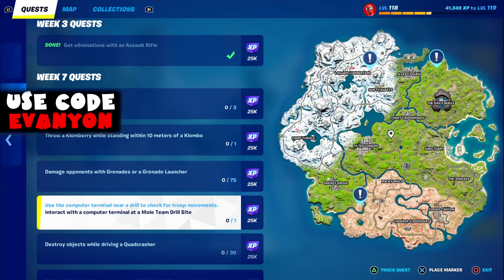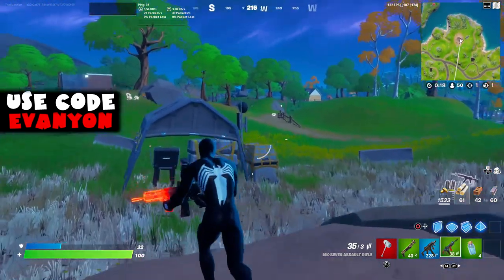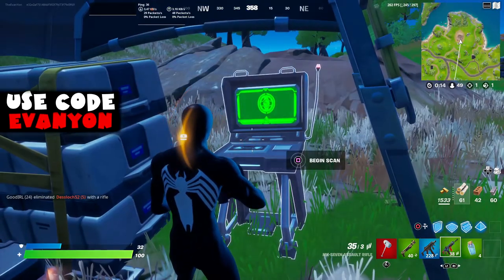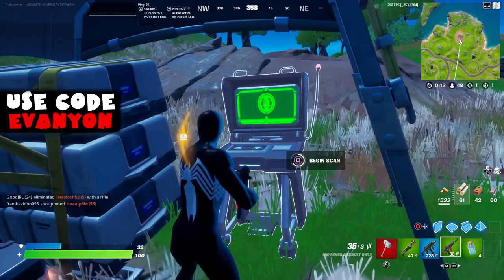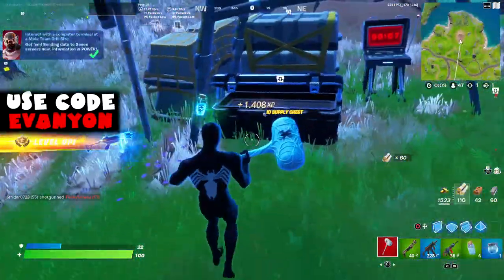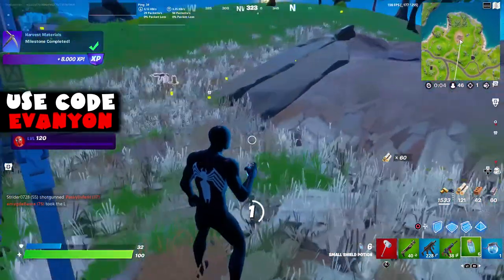Next, interact with a computer terminal at a mole team drill site. So these mole team drill sites are the same places where you find IO guards, and you just need one of these. You're gonna see here, interact with the computer and it basically scans the area for chests and enemies. It's actually pretty nice. So I'm gonna show the two locations that I showed before, but again, you just need one.